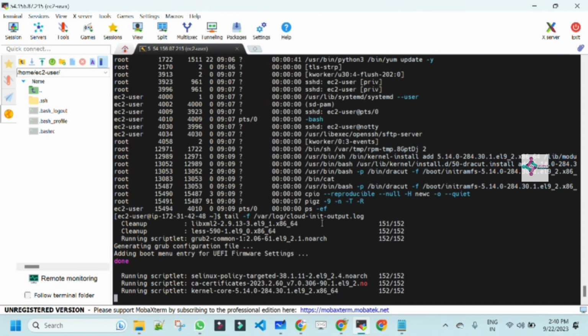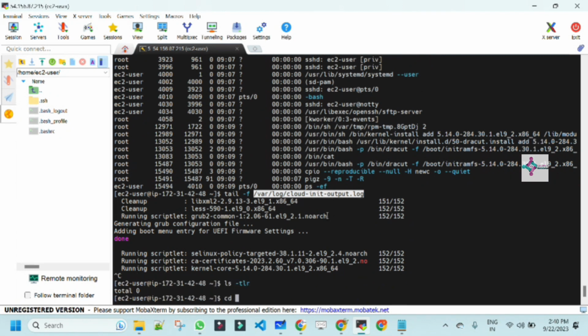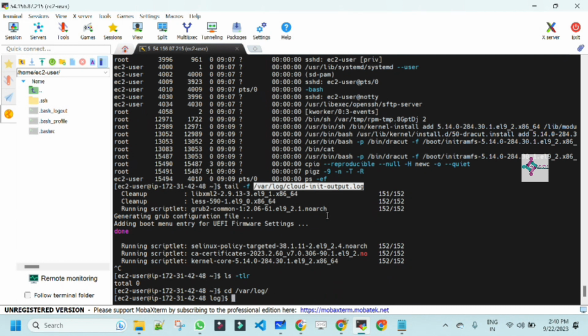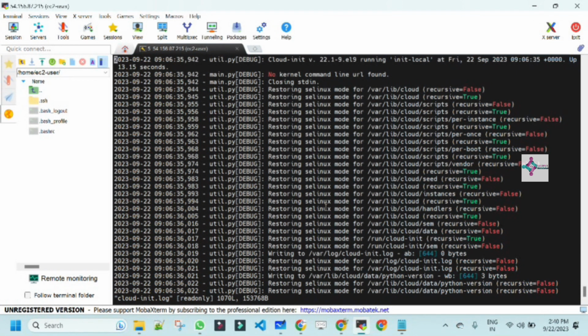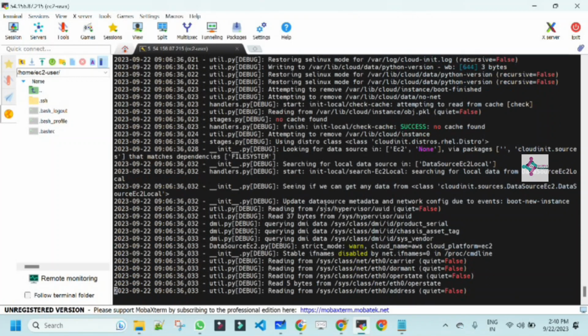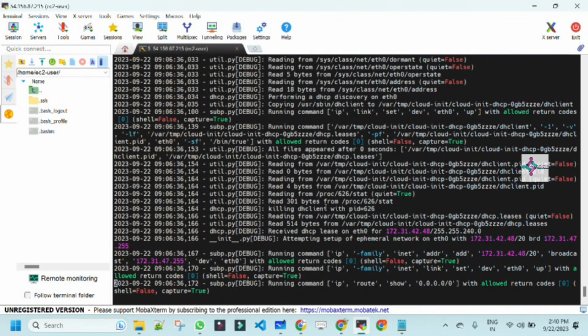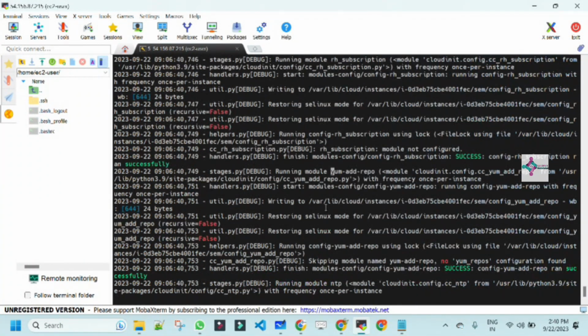You can see this is a log file which we can use to validate. There are two log files. Meanwhile I will explain that part: in cd /var/log you will basically see two logs, cloud-init.log and cloud-init-output.log. The cloud-init log will say what things happened, like whether SELinux is installed. It's basically the whole server setup, how your EC2 is getting created. If you want to really understand it, you will have all these details here. Even the yum commands will be displayed here.